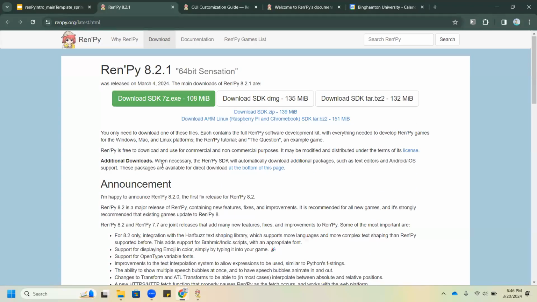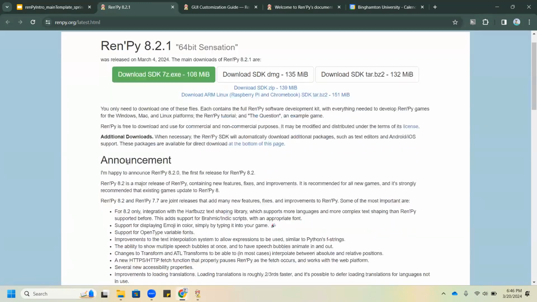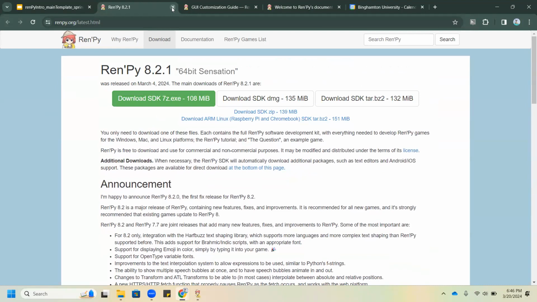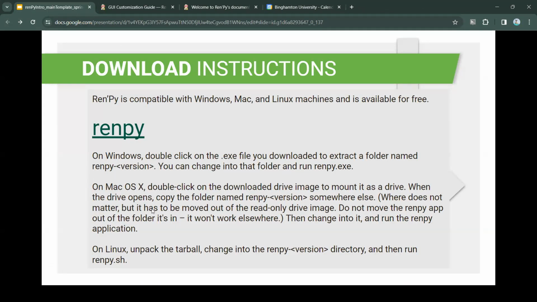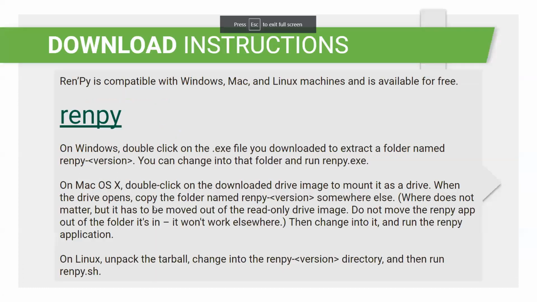The options are Windows, Mac, and then Linux, left to right. It should automatically highlight the right one for you based on your machine. If you need the specific Mac instructions, they're on the slide, just to be helpful.